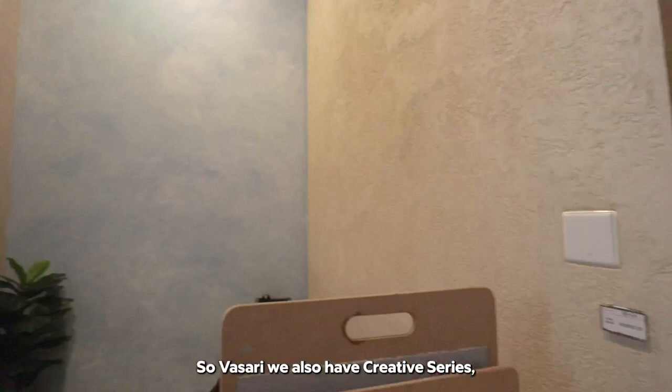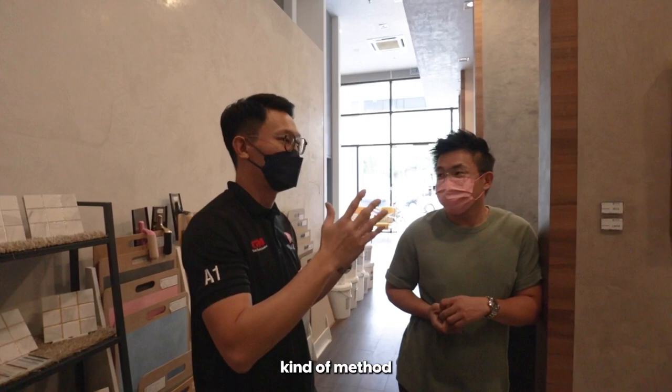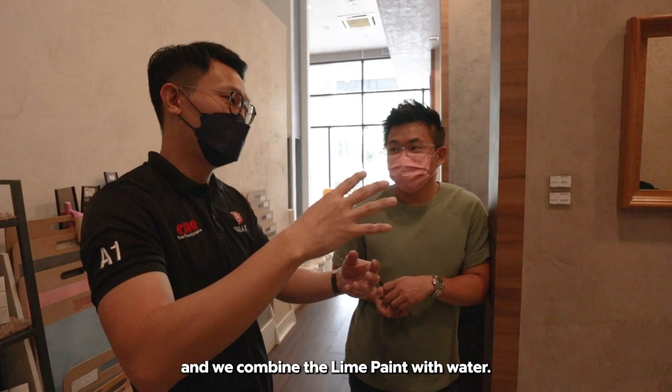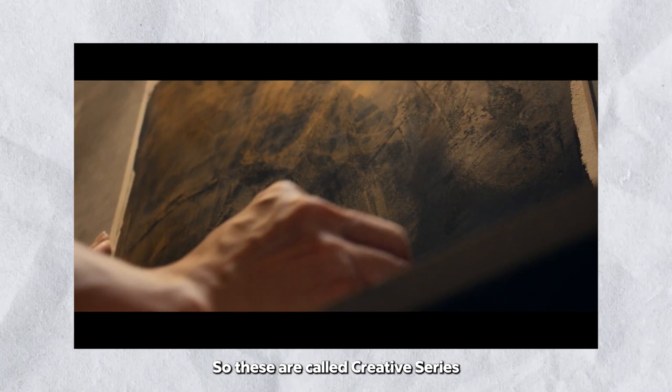So Vasari, we also have the creative series. Creative series means something that we do differently, using different tools and a more creative method to make it more interesting. For example, this one in the middle is called Lime Wash Creative Series. We use Marmorino, which is our product, and combine it with lime paint and water. We wash the wall with lime paint, which is why we call it lime wash, so you get the wash effect. These are called creative series because it's not really a new product but a new application method.